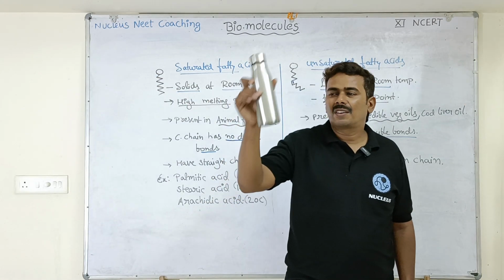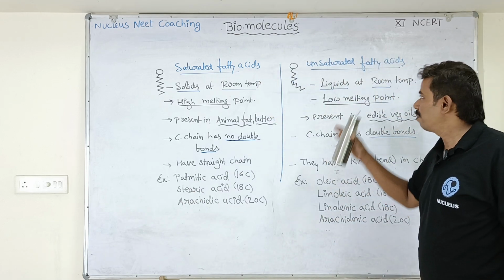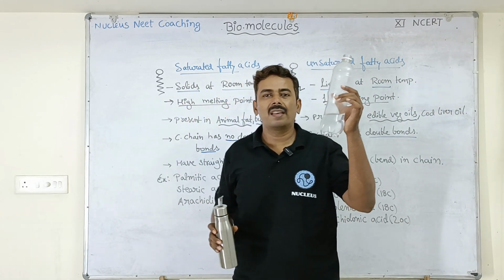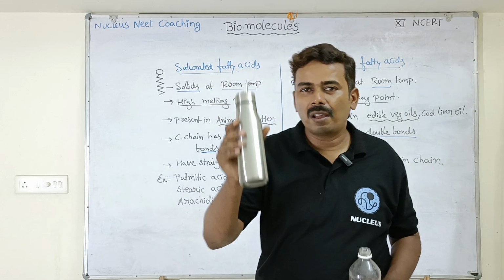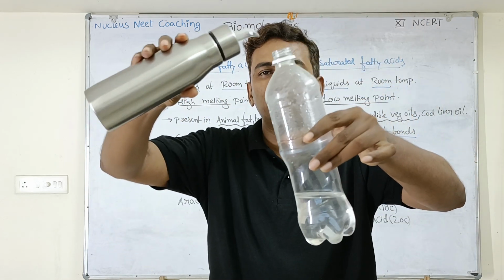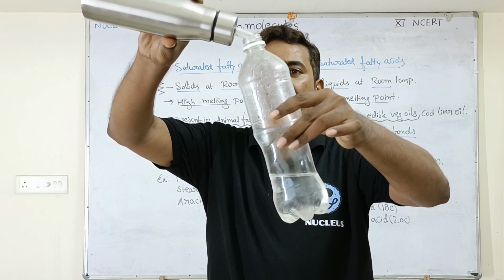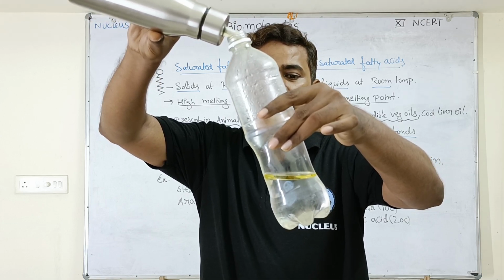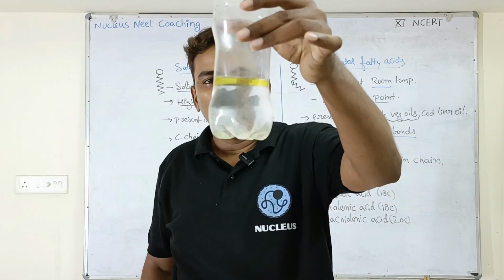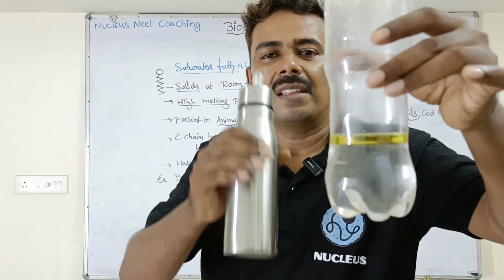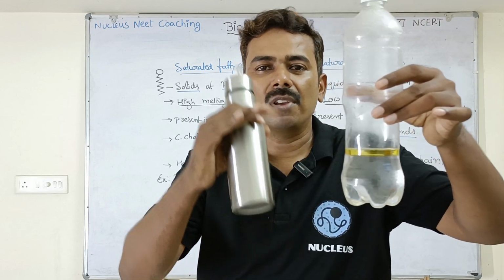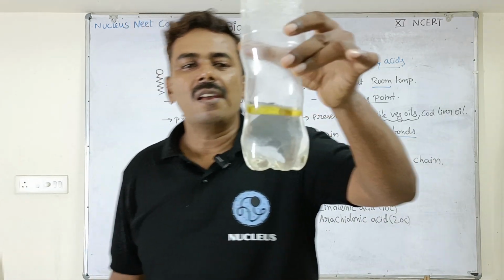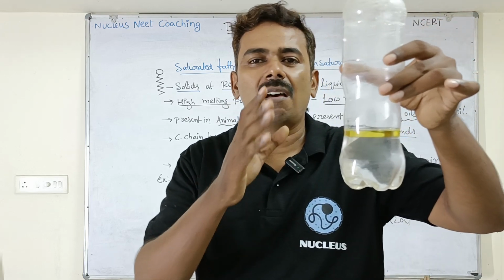Here students, I have brought groundnut oil from my kitchen in order to demonstrate and explain unsaturated fatty acids. In my right hand I have groundnut oil, in my left hand I have water in a bottle. I am going to add this oil to the bottle of water. Let's see what will happen. The moment I add the oil, you can see the oil is just floating on the surface of water. It is not even going into the water. From this, we can say oil has less density compared to water. That's why oil always floats on top of water. If you try to shake this, the oil will not dissolve in the water. That means lipids are insoluble in water.